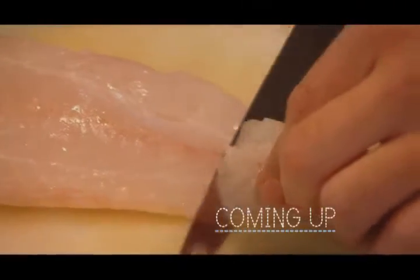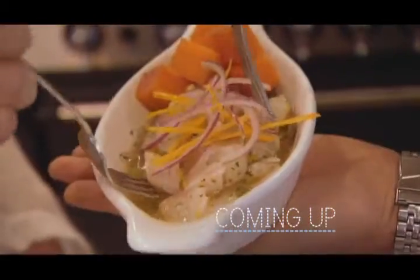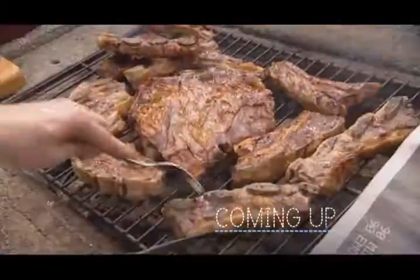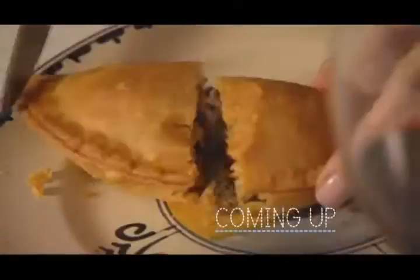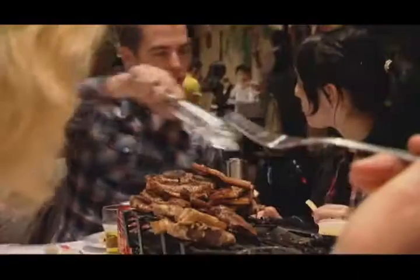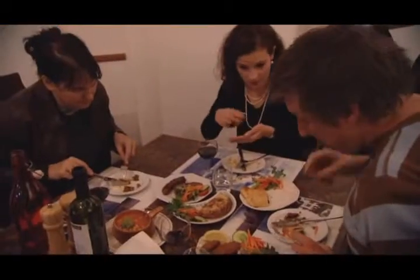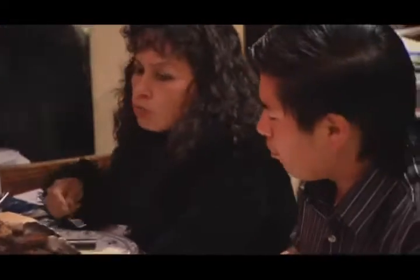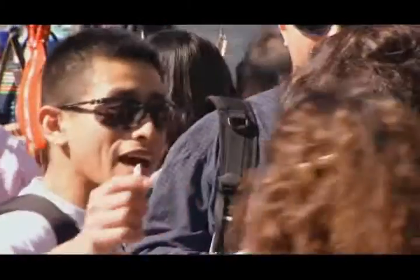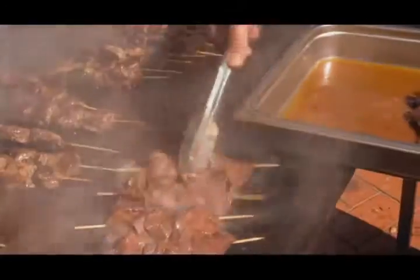Join our food safari to learn how to whip up fresh healthy ceviche, Chile's favourite all-purpose salsa, the secrets of the Argentinian asado, the best empanadas on the continent, and thick luscious caramel that you'd cross the Andes for. We go to festivals, we go to gatherings, we go to parties just to eat. It's all about food, it's all about friends, it's all about warmth and passion for what you do.